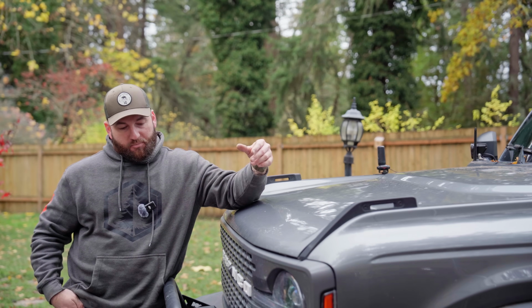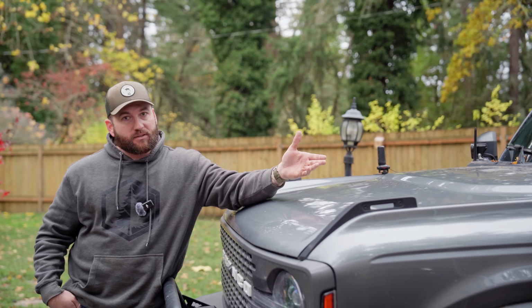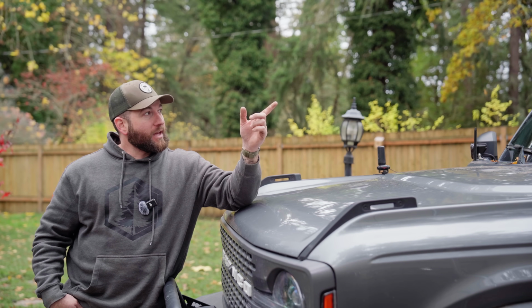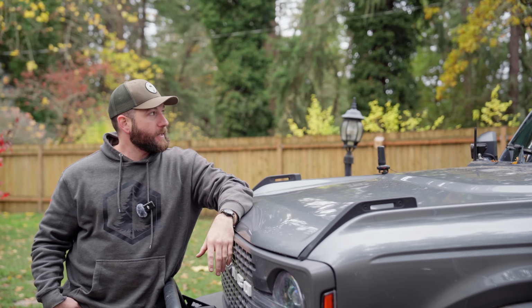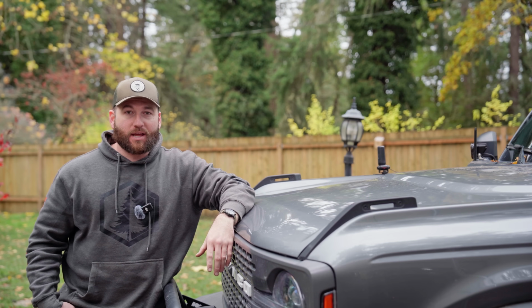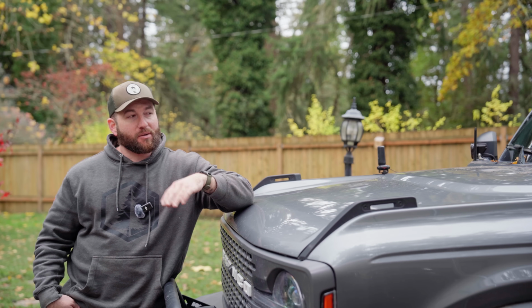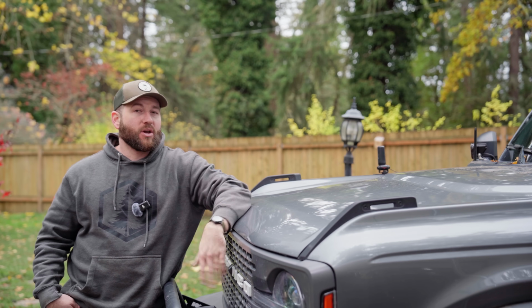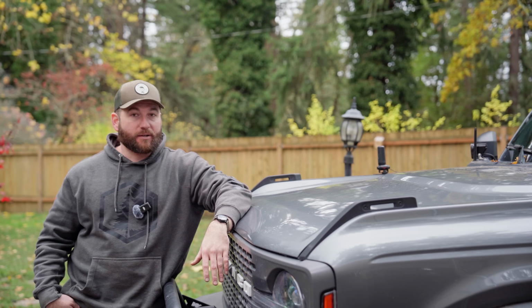I have all these Baja lights on here now: the Baja Designs Squadron Pros and fog lights, Squadron Pros on the A-pillars, and then an XL linkable light bar up top. I'm about to go on a trip. I'm gonna test those out, and I'll pick this video back up after that trip so I can tell you what I thought about the lights and the whole system.